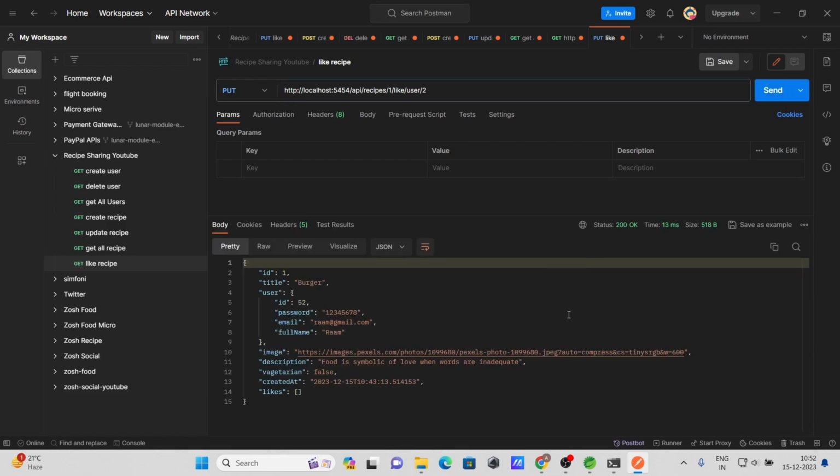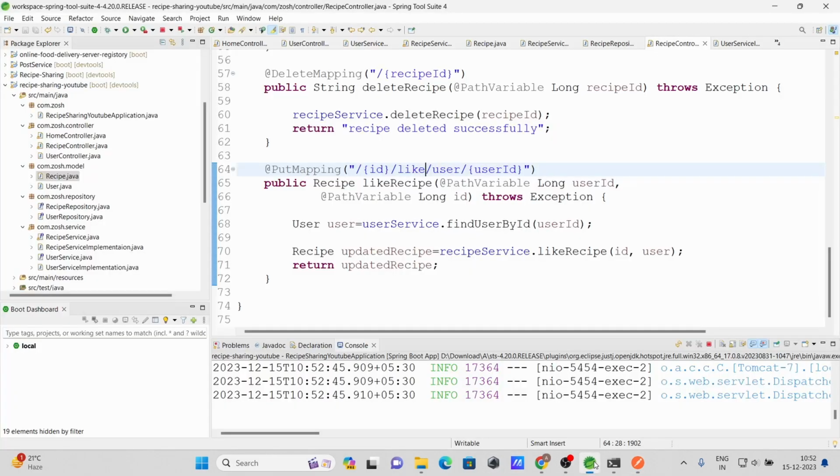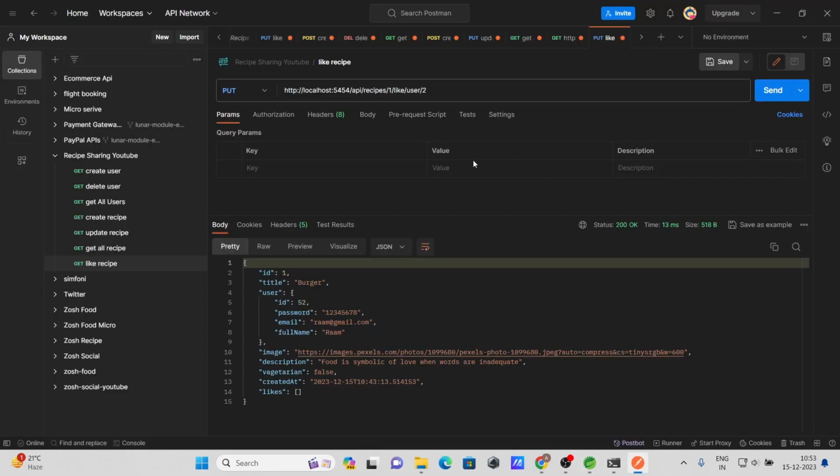Alright, so guys, all our recipe APIs are working fine, and now it's time to implement Spring Security in our application. Currently you can see our endpoints are not secure, and also we didn't implement a login method in our application. Implementing Spring Security will implement our login method as well, and will also secure all the routes.